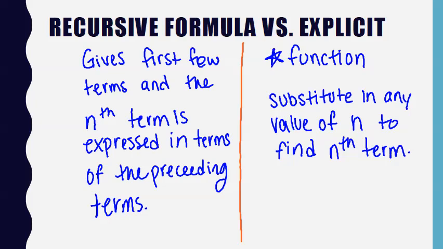So for instance, we can actually look at this function. So like 4 plus 6n, that would be an explicit formula because I could plug in the value of n and then tell you what the nth term of the sequence is going to be. Whereas the money problem that we just did on the previous slide is a recursive formula. I can't tell you the nth term until I know the term before it, B n minus 1.